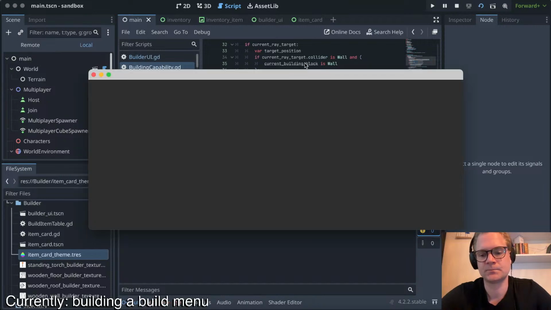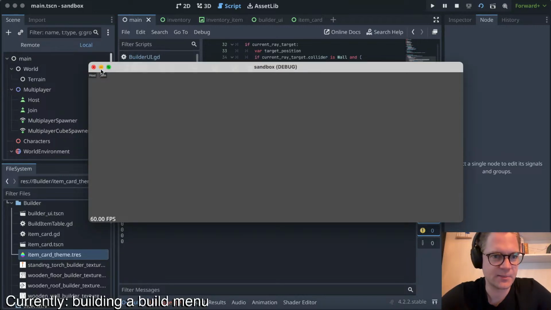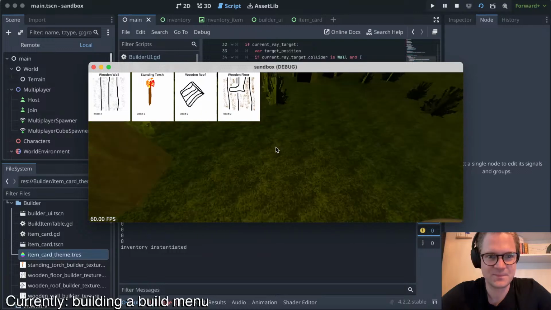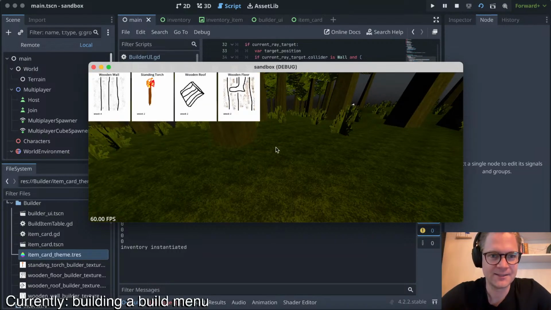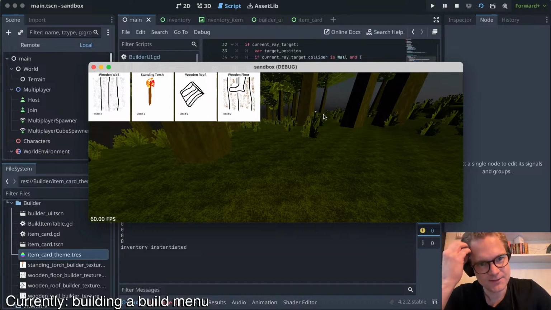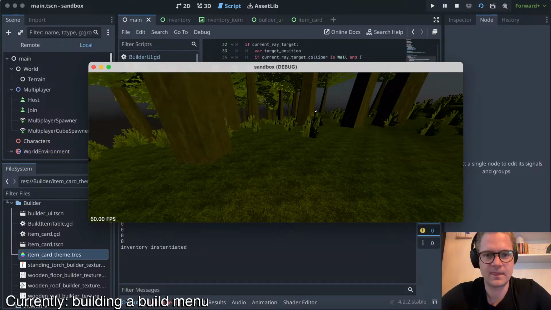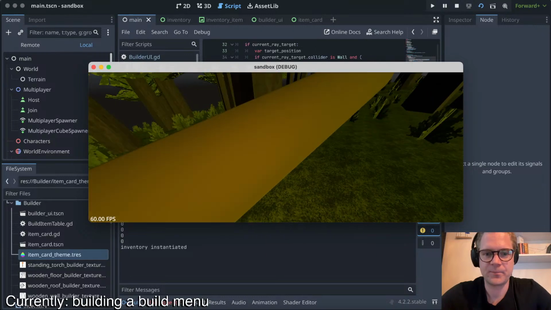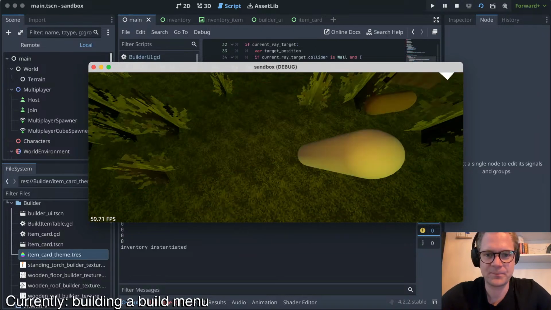And so, ladies and gentlemen, we now have everything in our menu. The wall, the torch, the wooden roof, and the wooden floor. Awesome. So, what's next?